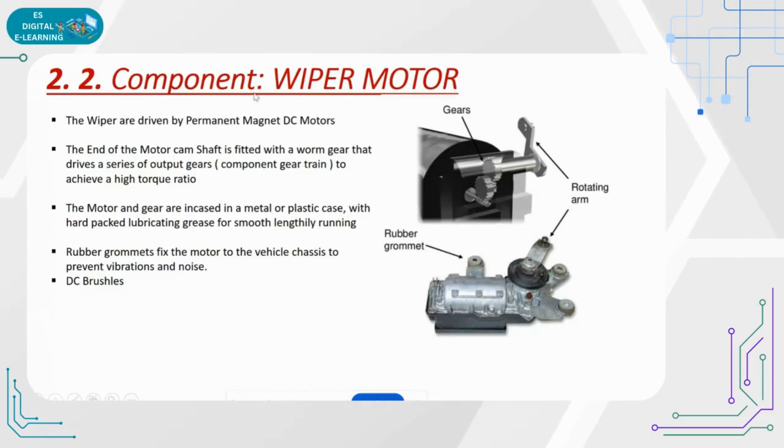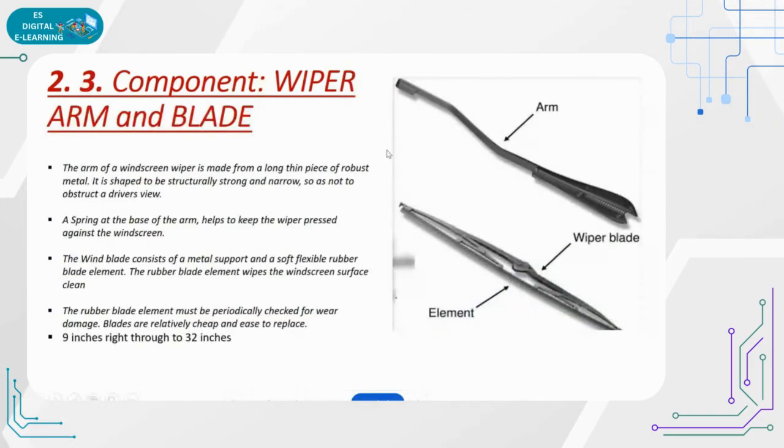So the wiper motor is a DC motor which is helpful for the wiping of the component. Next, coming to the wiper arms and blades. So this is a wiper blade. It has the rubber, and this is the arm. It is the support of the blade. You are able to see, right? It won't be straight. It will have some part of bending, and some part of pressing will be there. So what will it help us with? Whenever the force is applied, you need to press hard and clean the screen, right?